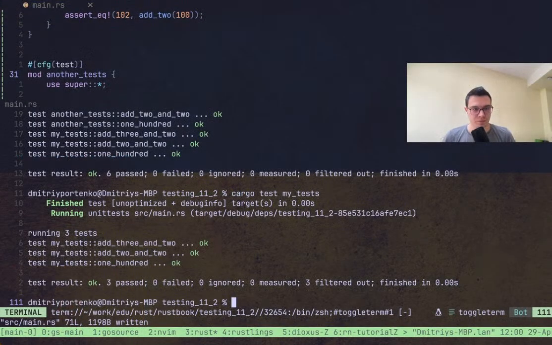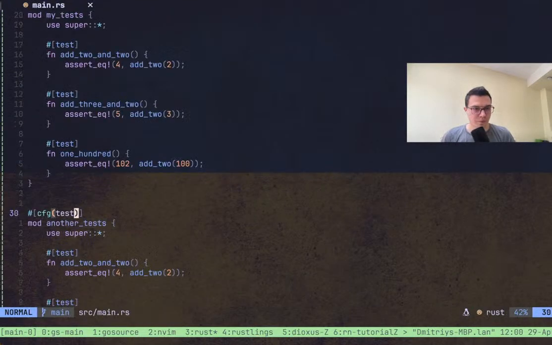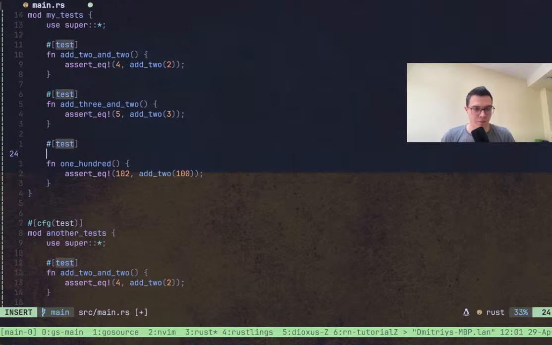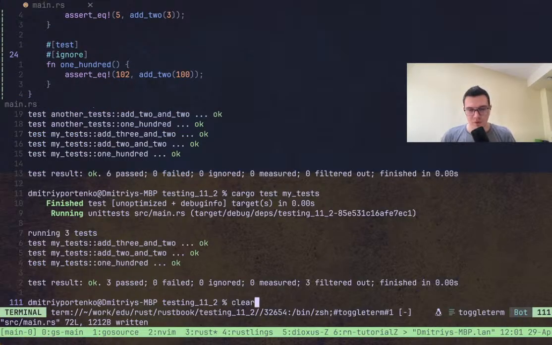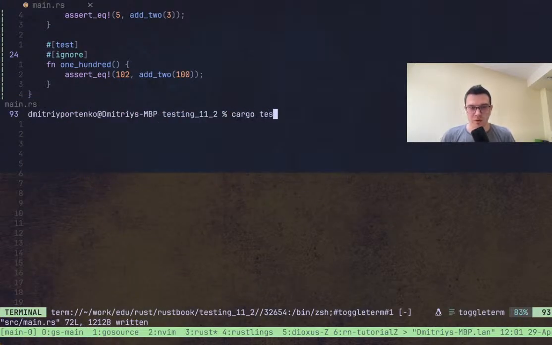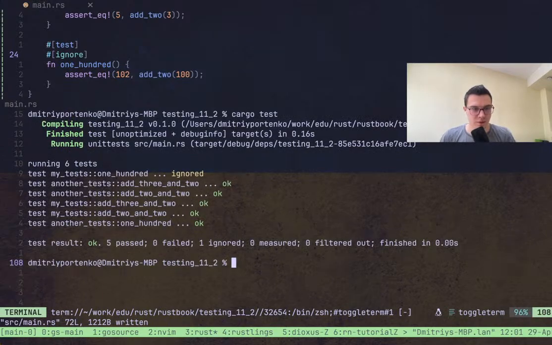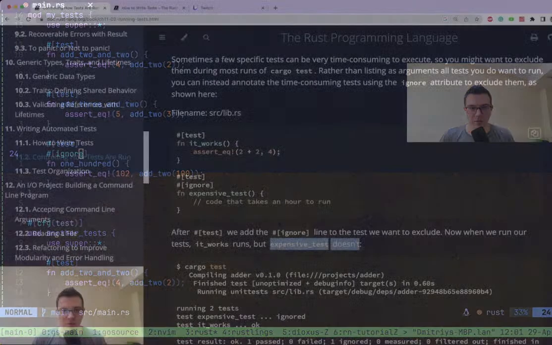So cargo test, and you see one is ignored. This is good.